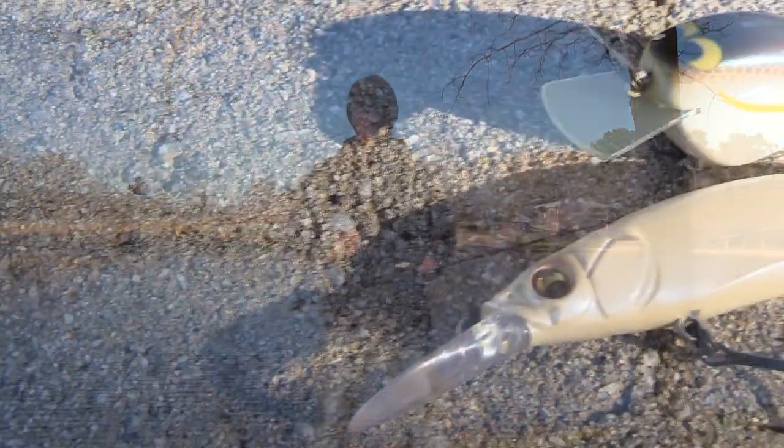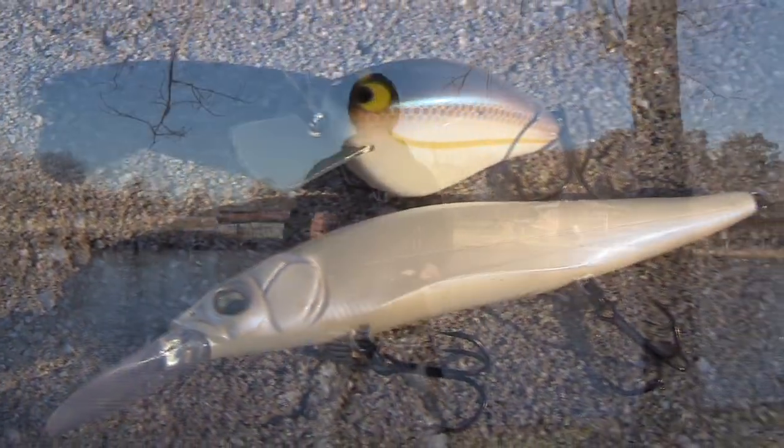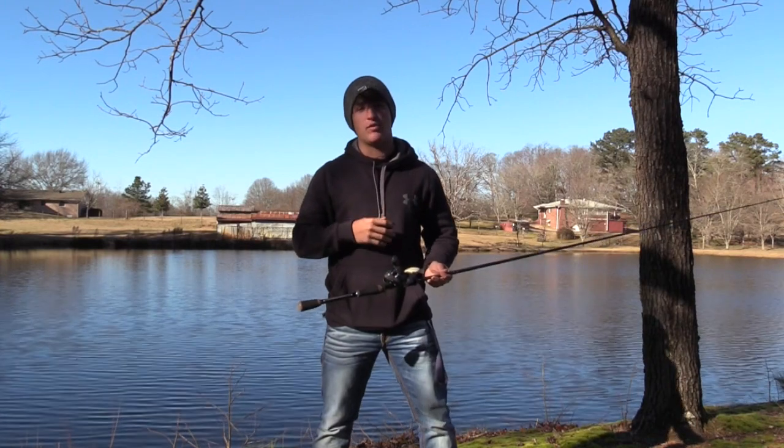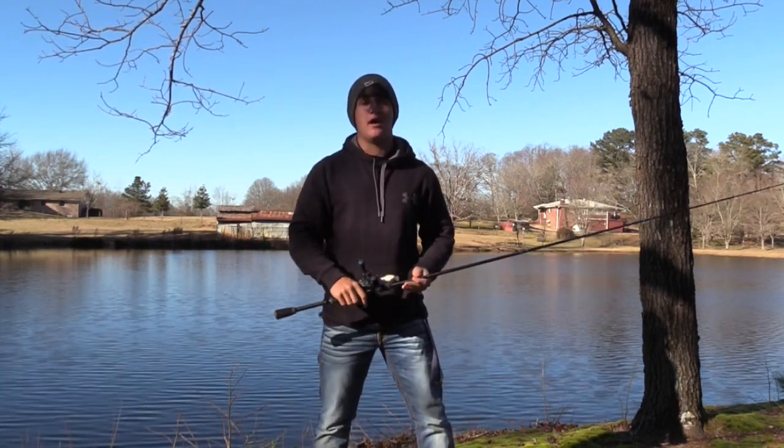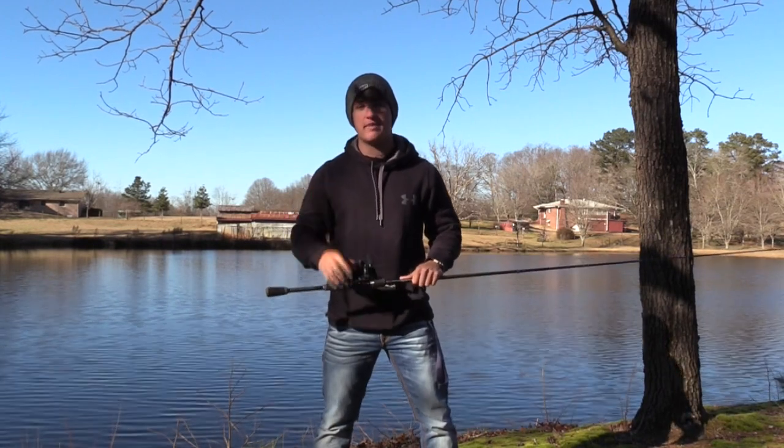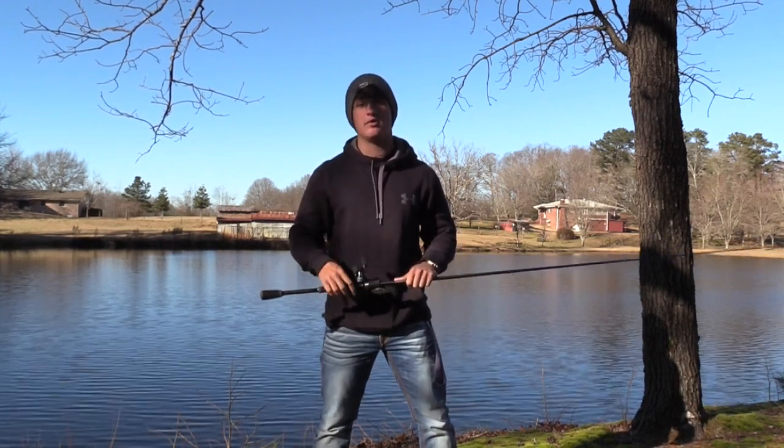Another bait that would be really good is a jerkbait, but it's going to be a suspending jerkbait. So it's going to go down a little bit into the mid water range, and it's going to stay. It's not going to float back up. It's going to be suspended. Those are two great baits to catch those fish that are in the middle water column.